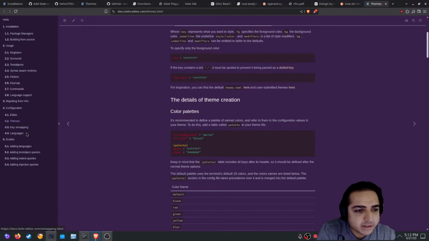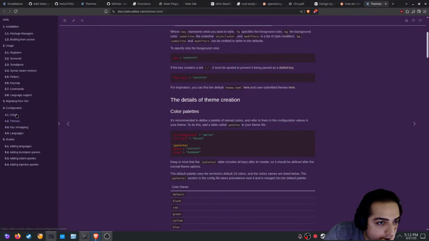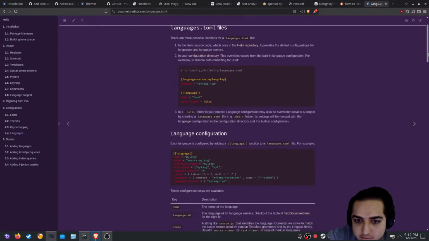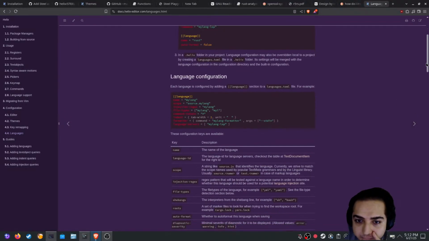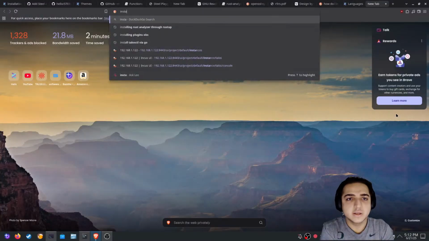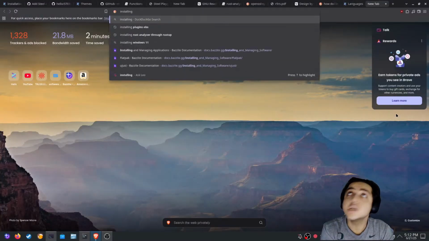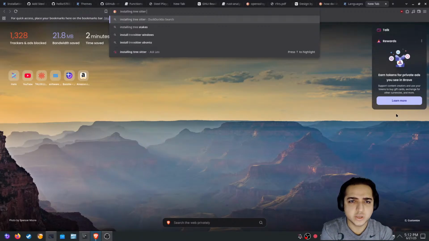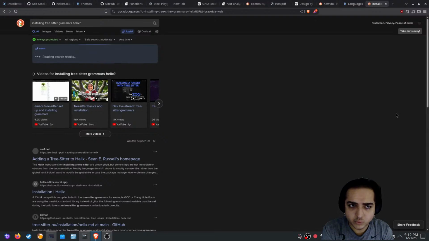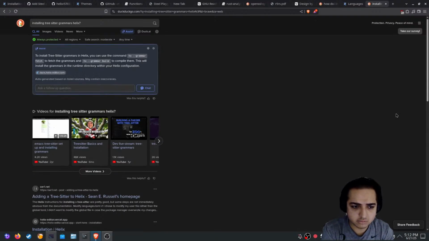I think one thing I can do, before just leaving everything, is installing tree-sitter and Steel. There was a way to install them all. I think it just clones them all and then grammar fetch and grammar build.